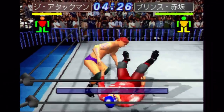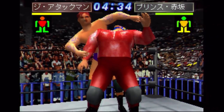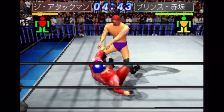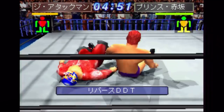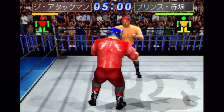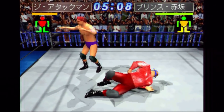I'll try and get to the meat of this game, even though I was just awful at it. You have your basic attacks, a grapple, a run button, and that's about all I can get out of the joypad. On my first turn, I played as this masked character dude, and I got utterly demolished by this skinny guy in purple underwear. Just when I thought the match was turning around and I was on a roll, he just came back and ruined me.